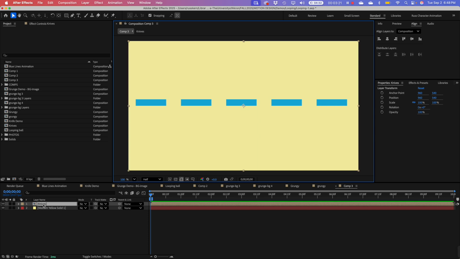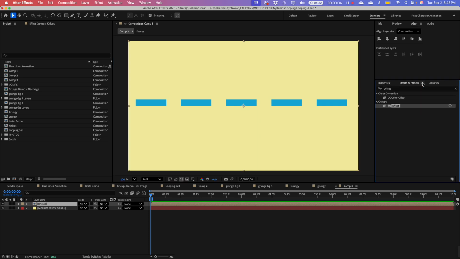And I'm still working with 10-second compositions. So, all right, we got that composition. Now I'm using a standard workspace, and effects and presets fall over here.